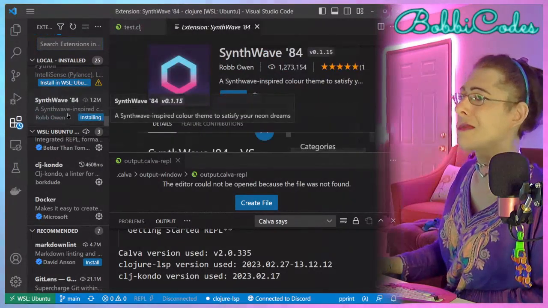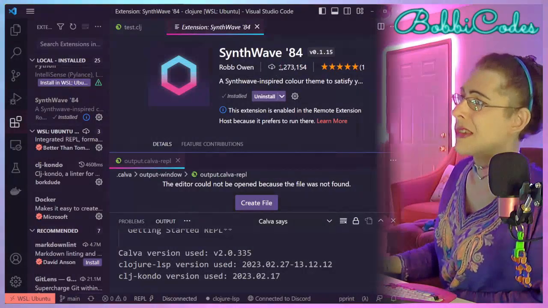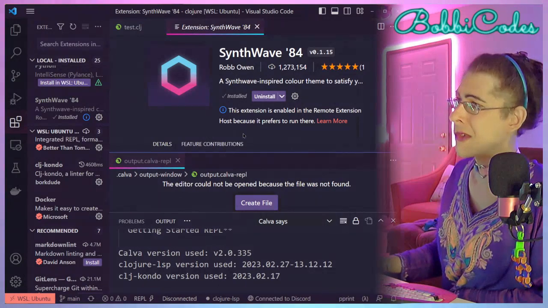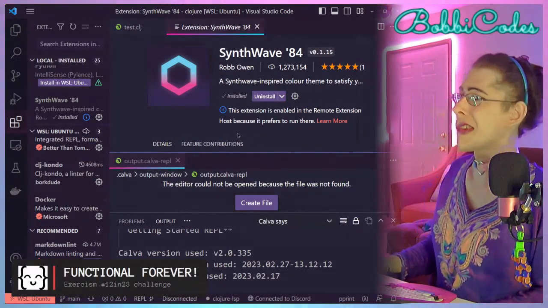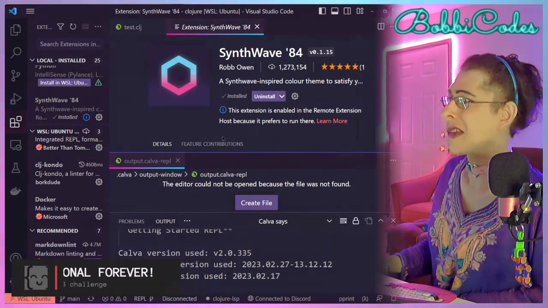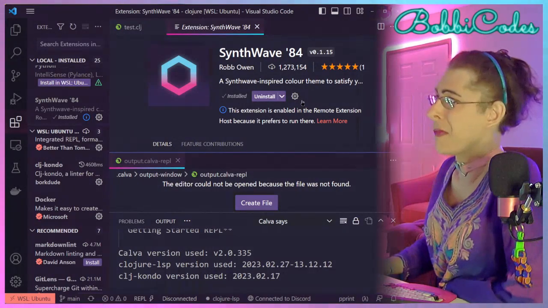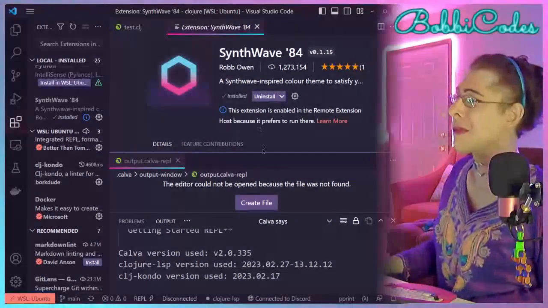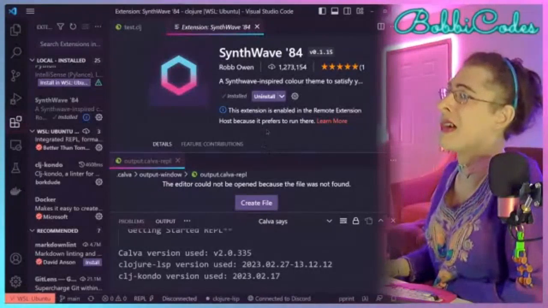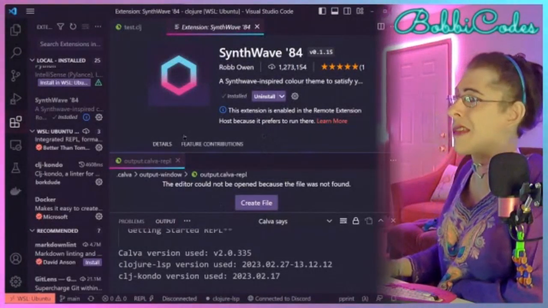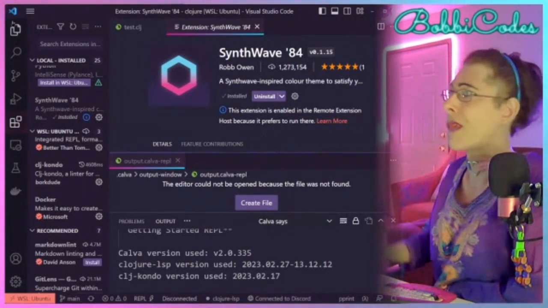Yeah, here, install in WSL. So I installed the new version of the original Synthwave 84 theme. I think this was the first person, Rob Owen, who, hey, that sounds like somebody we know, the last name anyway. I think he was the first one to make the glowy text in VS Code, which he says in the README was originally just a joke and not meant to be used all the time. It used to rely on a custom CSS loader for VS Code that would override some of the CSS properties. Now it no longer needs it, which is why I think it works. And now if I go, let's see.